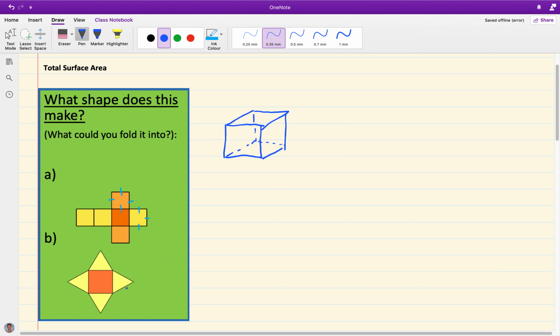This one here makes a square-based pyramid. So when I draw a square-based pyramid, I find the easiest way to do it is to draw the square base in terms of a parallelogram, and then from the middle of that, go up, pick a point up here somewhere, put a dot, and join that dot to my 4 corners. And we generally end up with a pretty nice square-based pyramid. Okay, so that's what makes up those two.